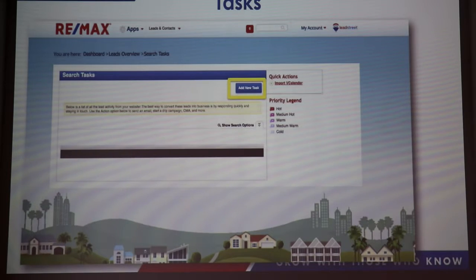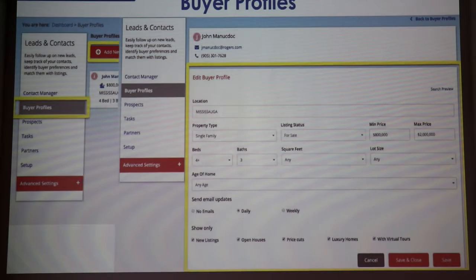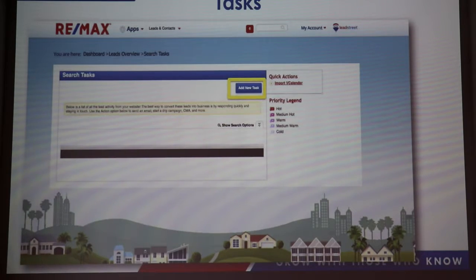Okay? Tasks, again, is also part of leads and contacts. If you scroll down, you'll see tasks. You can set up tasks for yourself. Again, this is just a tool that's there for you. If you're in your CRM regularly, like I know a lot of people are, I was regularly in my CRM, I would probably utilize tasks. But most of us will write our to-do in a notebook, which is totally fine as well. I get the satisfaction of crossing out something that you've done, or putting a check mark. But you can do that here if you want. Again, the tool is there for you to use.